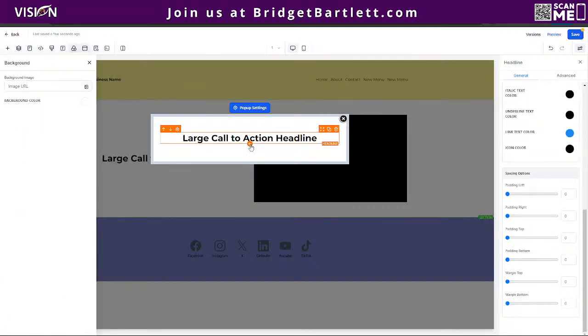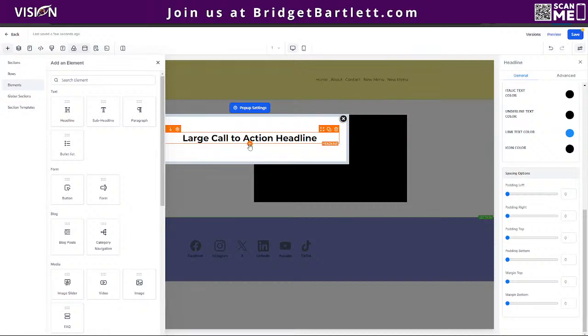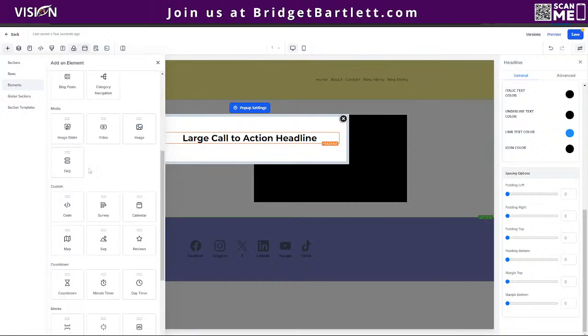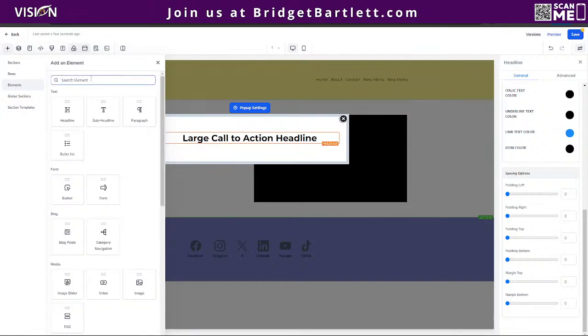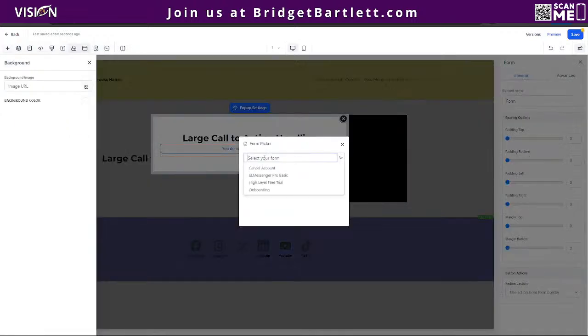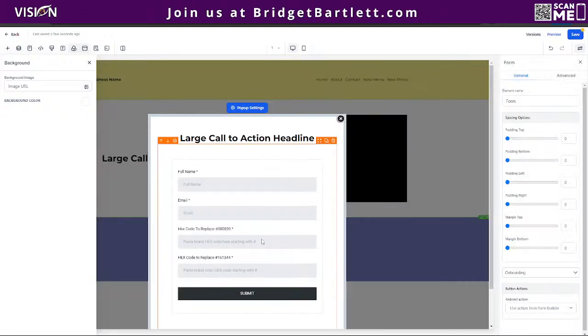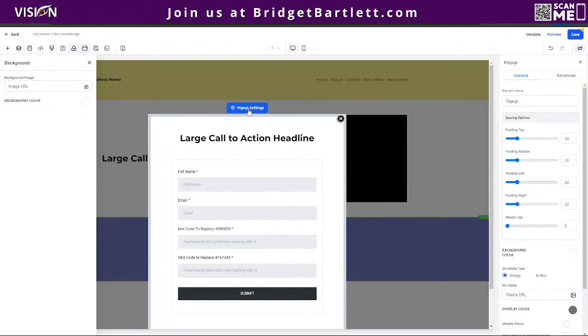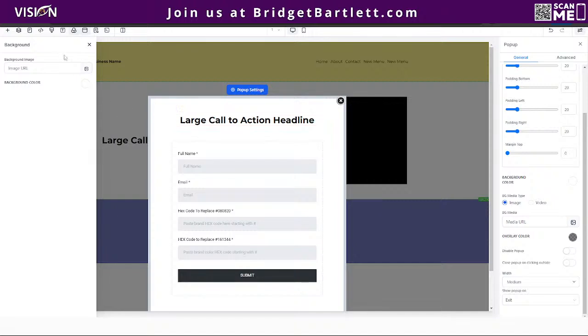If you wanted to add a form in the same section, you just click the orange plus sign there, and then of course you could go to where the forms are, and if you can't find it, type in form, and then we'll just drag that in, and then of course it'll have you select whatever form you want to be filled out here. Okay, so that's what my form would look like. If you want to edit the settings of the pop-up, you just want to make sure to click here, and then again, you'll have all of those settings on the right-hand side.